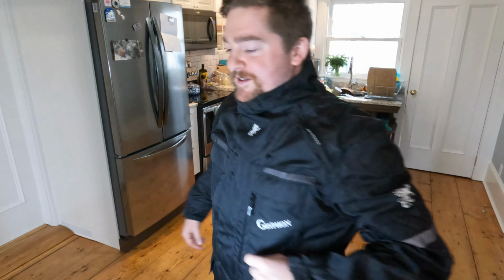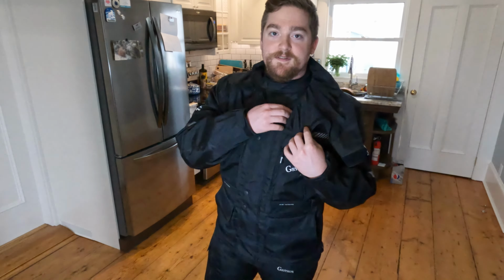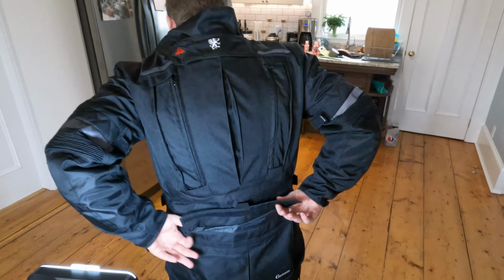I keep forgetting things. There's so many little features on this jacket, I can't cover them all. There's another air vent, simple air vent. I just didn't realize it was there. Shoulders. Any air vents in the back there, Molly? Yeah. You got a fanny pack. I got a fanny pack? Yeah. In the back? Yeah. Oh, beautiful. Fanny pack. I don't know what you put in it, but it's there, so.